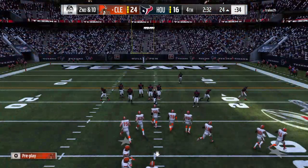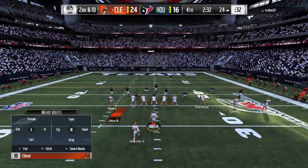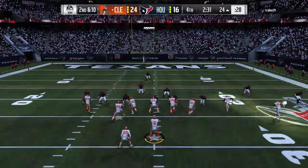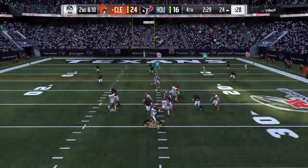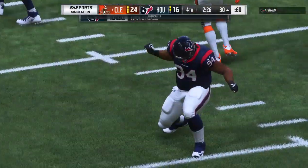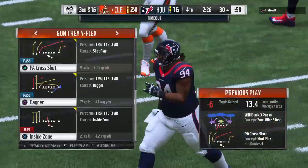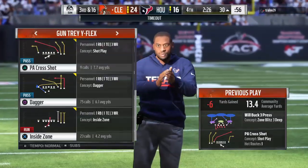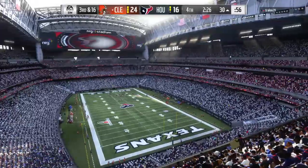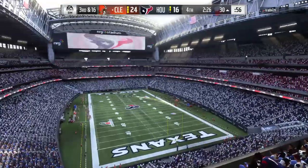Anytime a defense can sit back in a zone like that, it tends to create a lot of congestion in the middle of the field. Makes it very hard to slot one in. Looked like I-4 at rush hour in your hometown of Orlando, Florida. An absolute mess. Nowhere to escape, and he goes down. And now, defensively, they're going to burn their first timeout. Remember, they get an extra time built in coming up here shortly at the 2-minute warning.